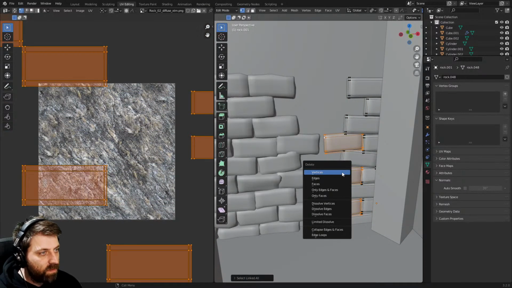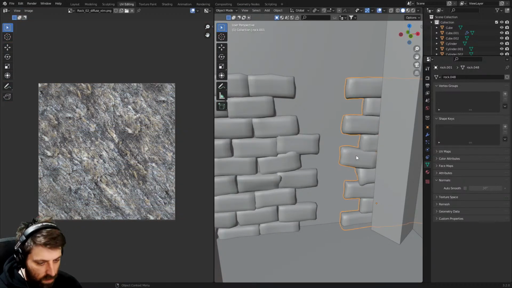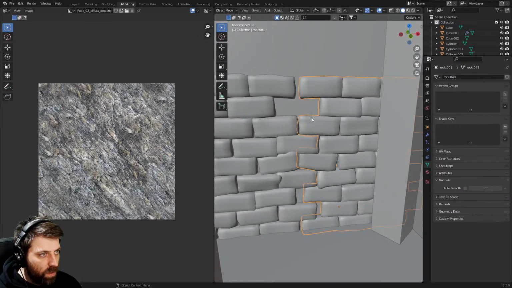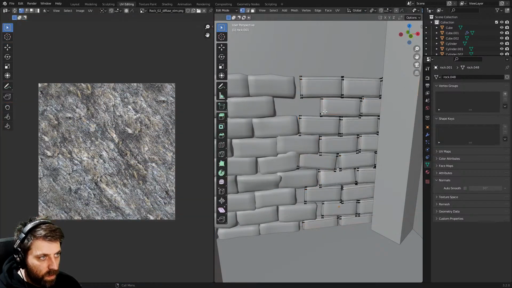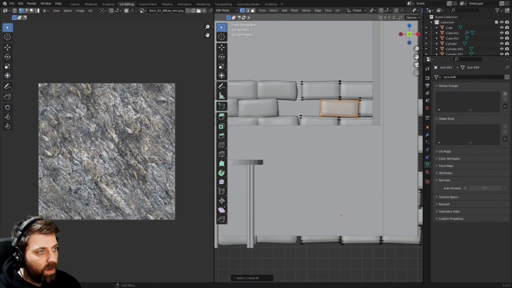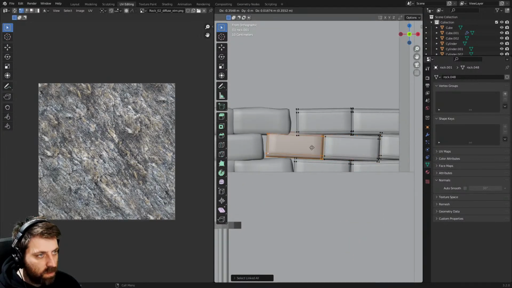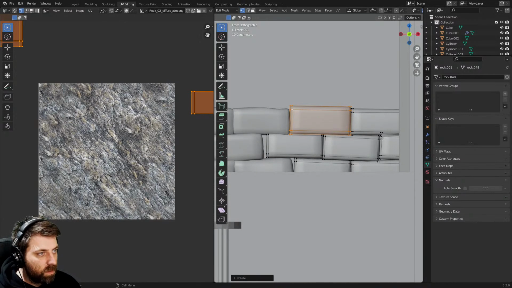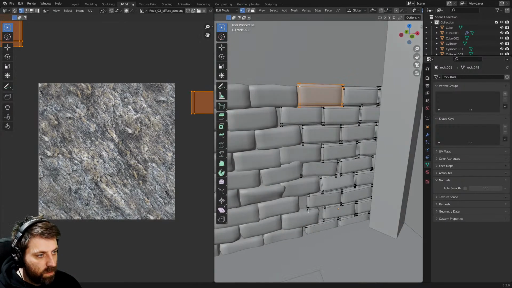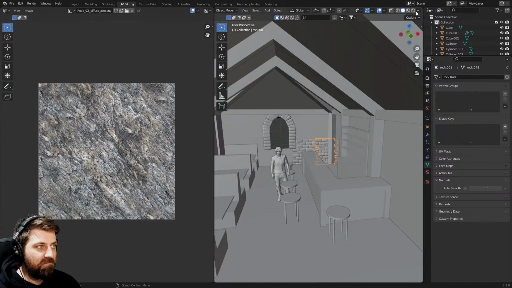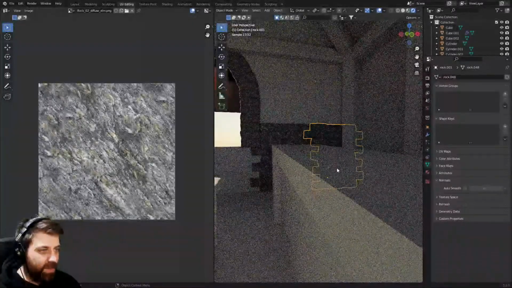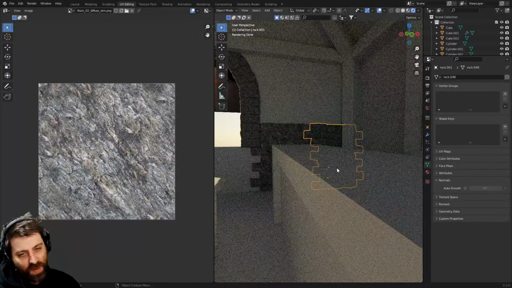Control L, delete vertices. G X. And we'll just close the gap. There we go. Maybe this one here. We'll just stretch it out. I mean, doesn't look too bad.